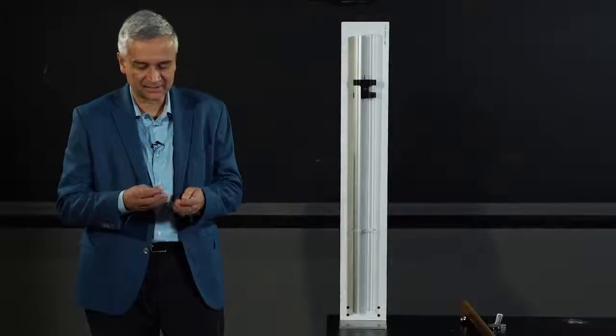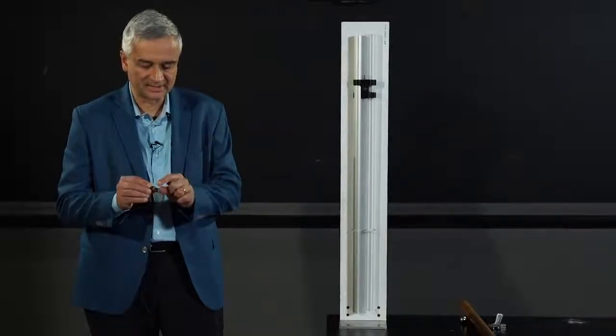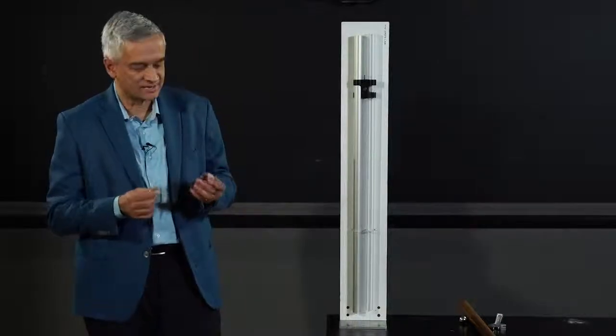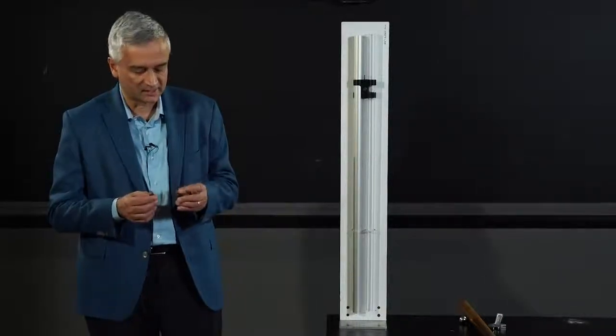I have two black cylinders in my hands here and one of them has this white line on it. And I will tell you that one of them is a magnet and the other one is not. We're going to try and see if we can figure out a way of telling which is which.